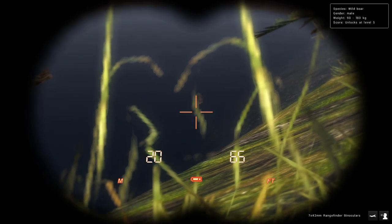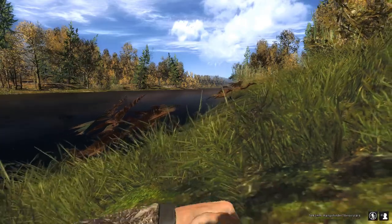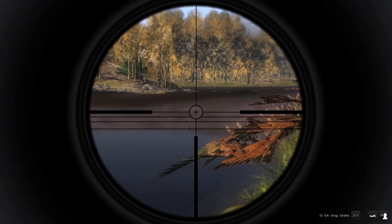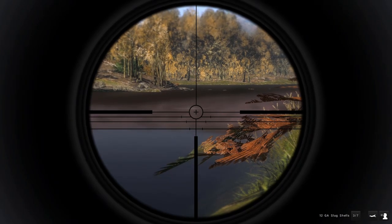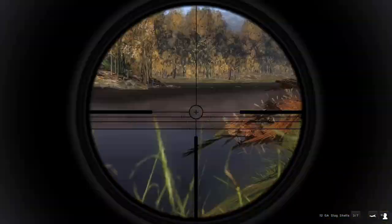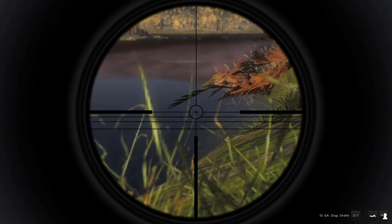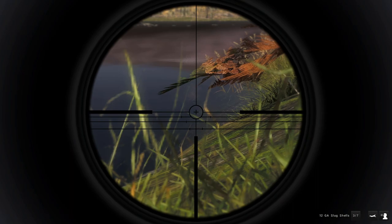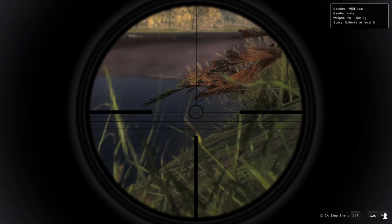Holy shit, it's Jason Bourne — this pig is coming under the water to get over here. Apparently he's way over there because I can see the water splashing. This pig is traveling under the water. We had this in the other video too — we had the submarine deer, now we got a submarine hog. What I'm hoping is he's gonna get close enough, get up on the land, and I'll be able to pop him real quick with the slug gun. Here he comes, he's rising — look at him. That's actually hilarious. It is a male too, it's a boar.